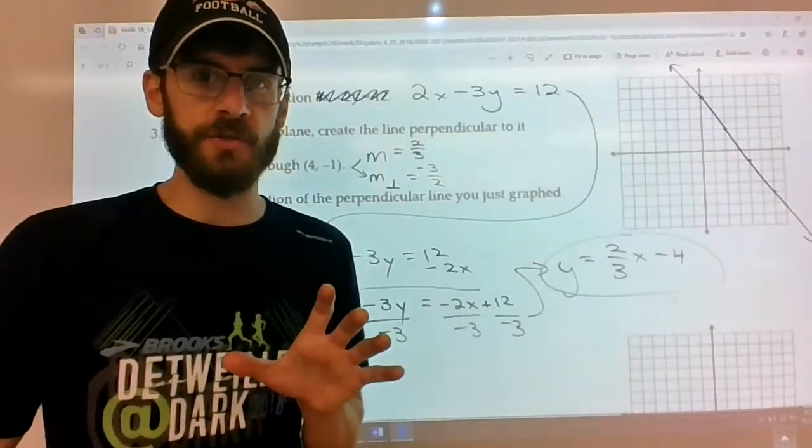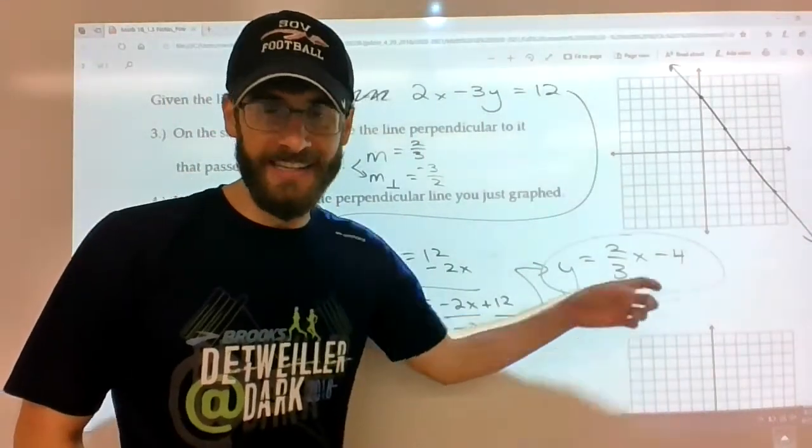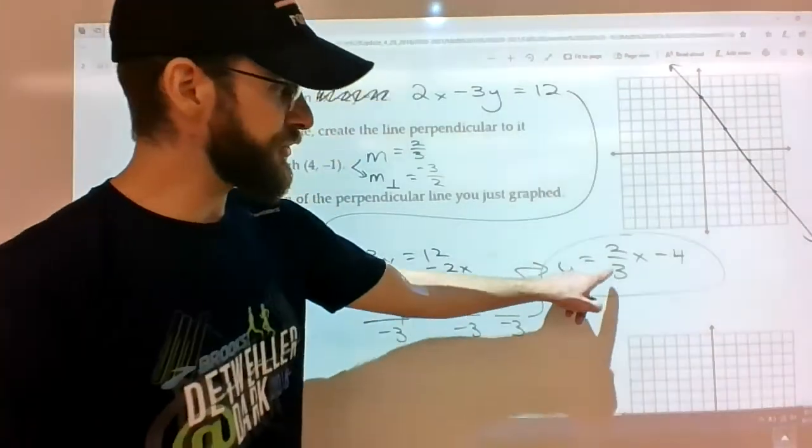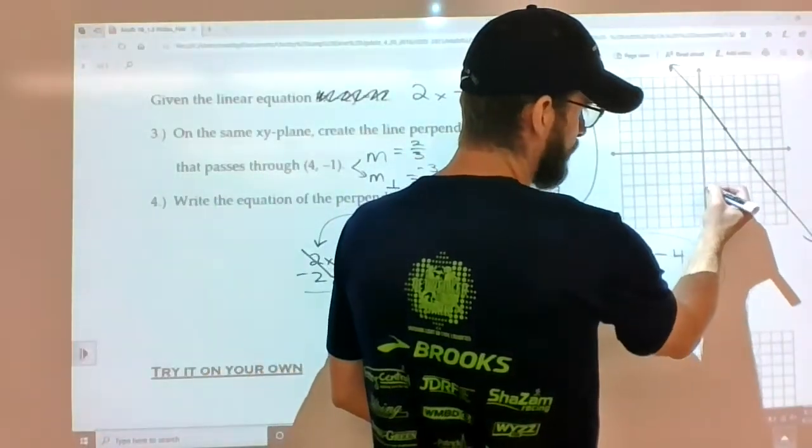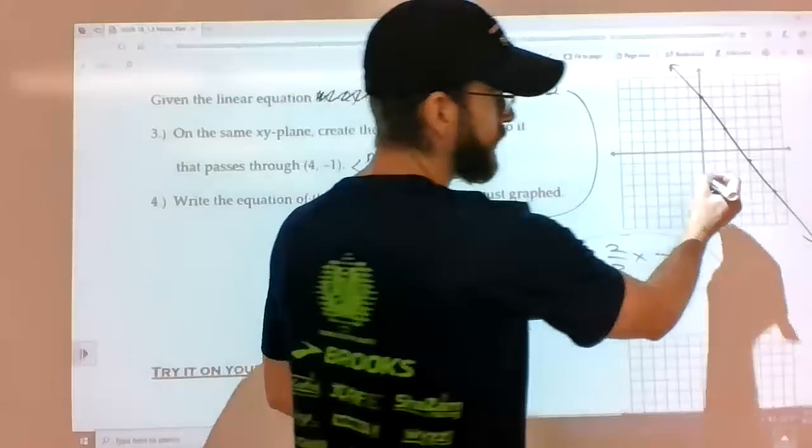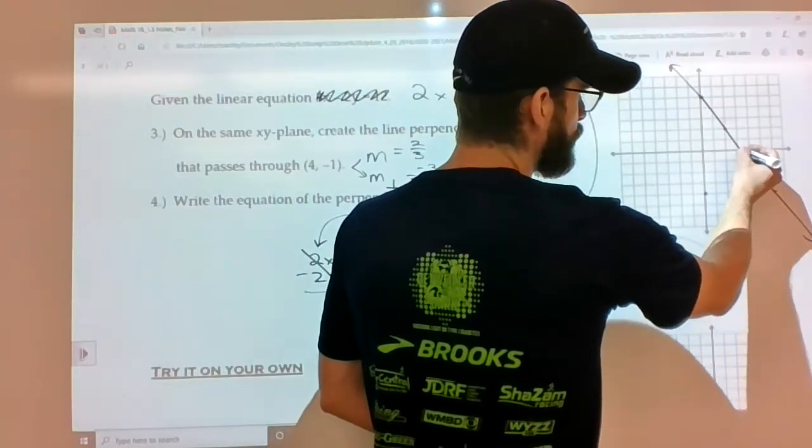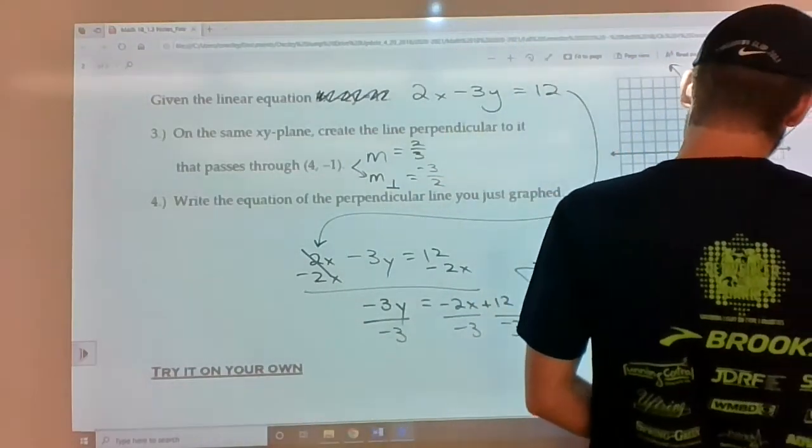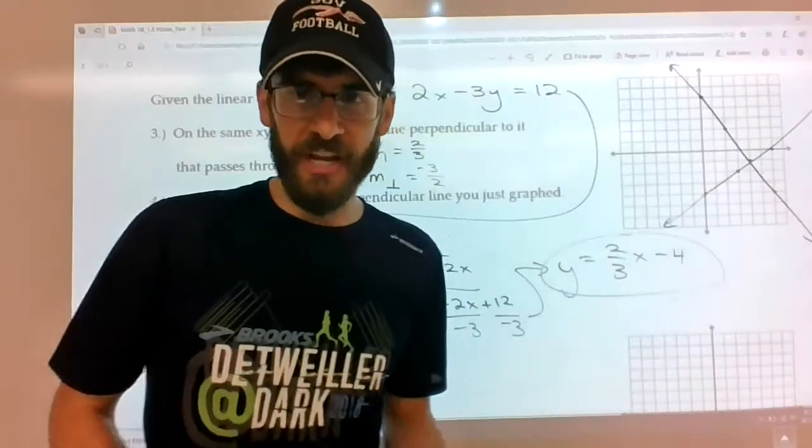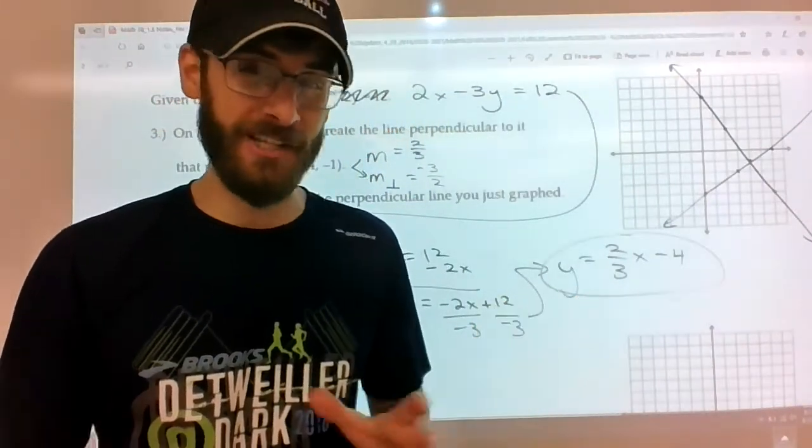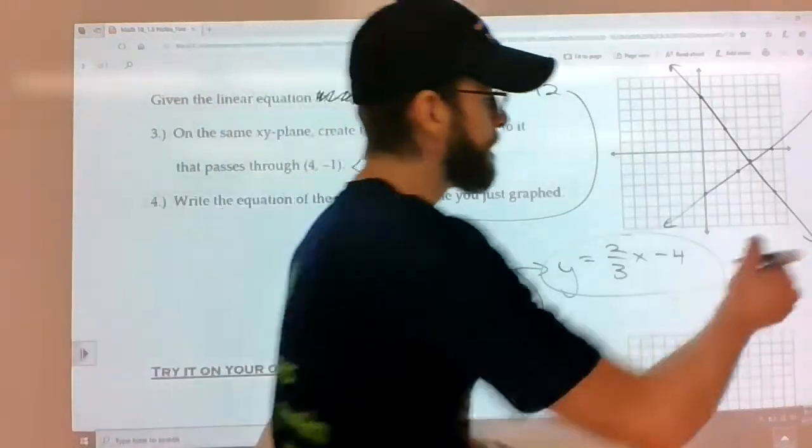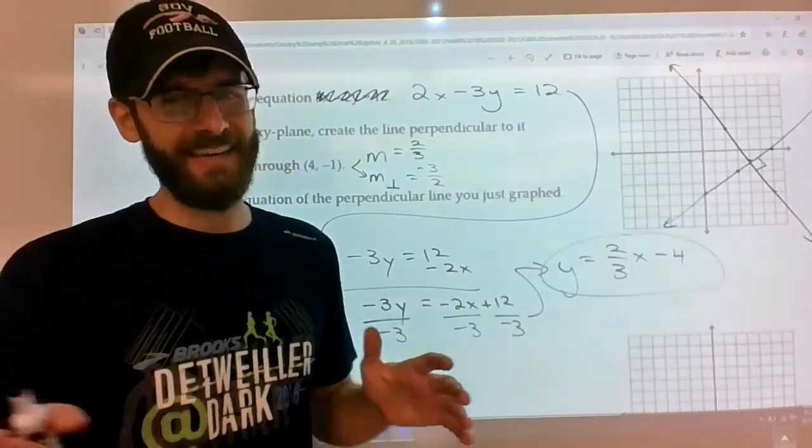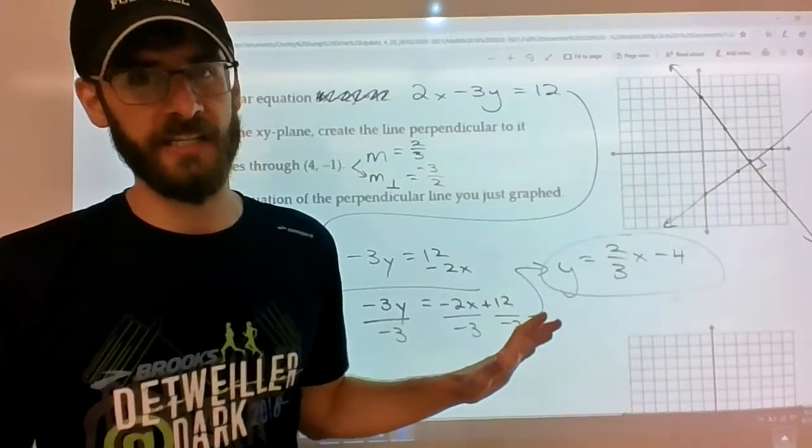You graph your line, and here's a good way just to kind of check yourself. Let's graph the original line and see if it even looks like it intersects at a right angle. So here's the line that's perpendicular to it. Here's the 2/3x minus 4. Go down 4, plot your point, go up 2, right 3, up 2, right 3. And as we check that, you know, I free handed that so maybe we should use a ruler, especially if we're trying to see if it intersects at right angles. It looks pretty darn close to a right angle to me. So normally if you make a mistake, it'll be way off. It won't even look like it's close to 90 degrees.